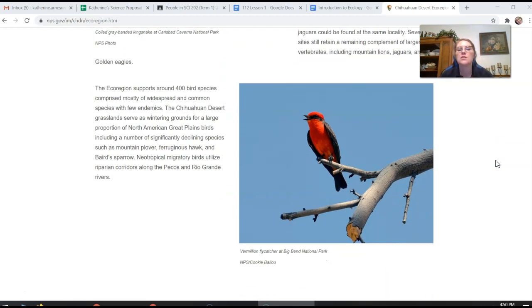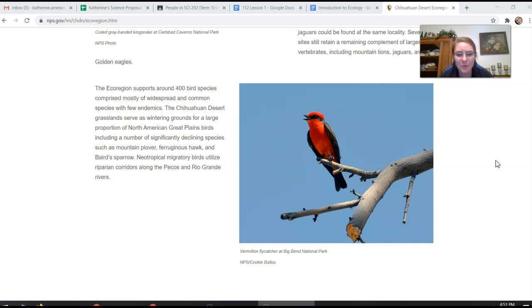The ecoregion supports about 400 bird species comprised of mostly widespread species with a few endemics. The Chihuahuan Desert grasslands serve as a wintering ground for a large proportion of North American Great Plains birds, including a number of significantly declining species such as the mountain plover, ferruginous hawk, and Baird's sparrow.